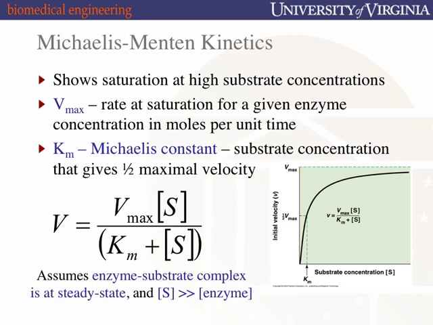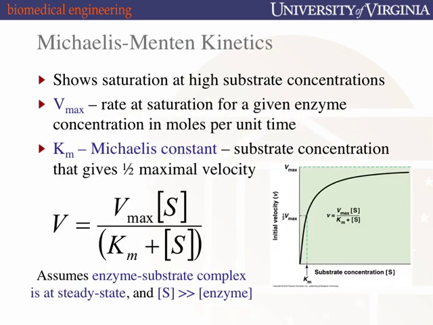That has to be at steady state, which means that there is no net change. The delta per time of the enzyme substrate complex is zero. It's not changing its concentration, okay? The other assumption is that there is way more substrate than there is enzyme. If you remember from the equation, the enzyme goes to E plus product. E is regenerated. It comes back here and continues to participate in the reaction. S is consumed. What we don't want is S to become a limiting factor, because then all of the equations fail. So the idea is that you can never get rid of the substrate, okay?